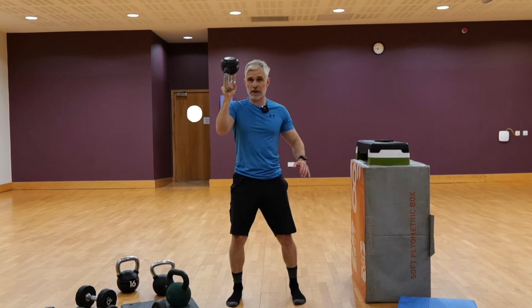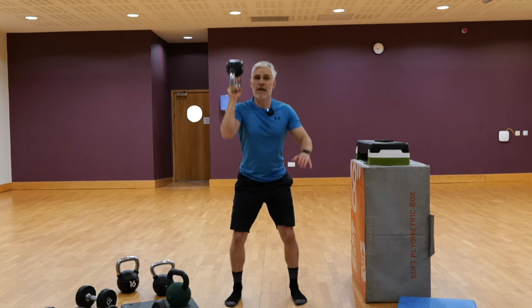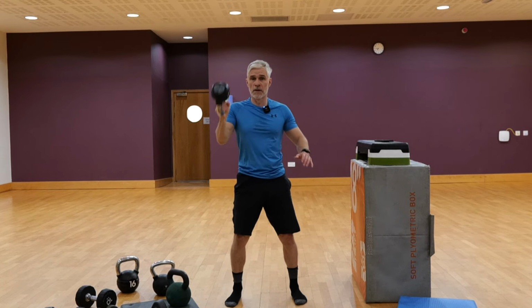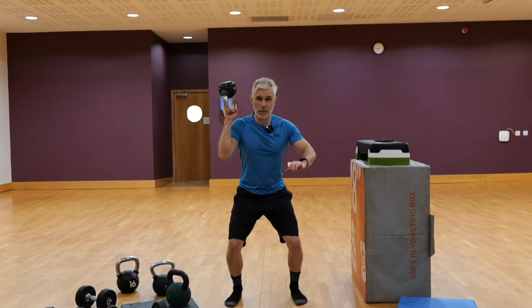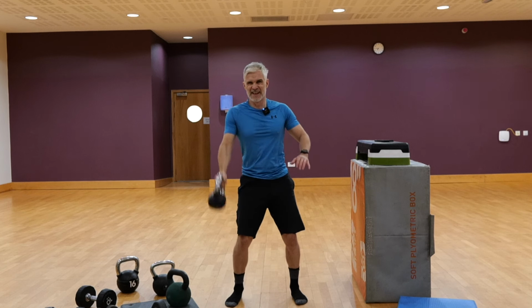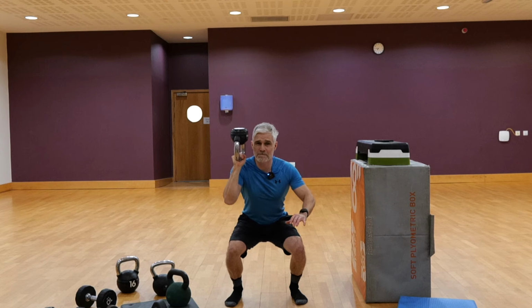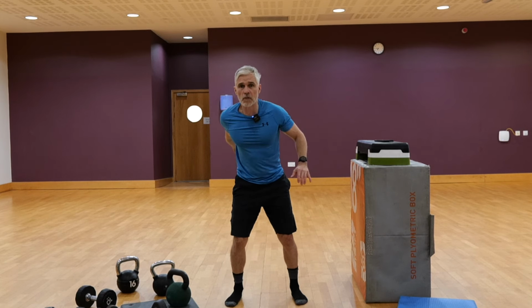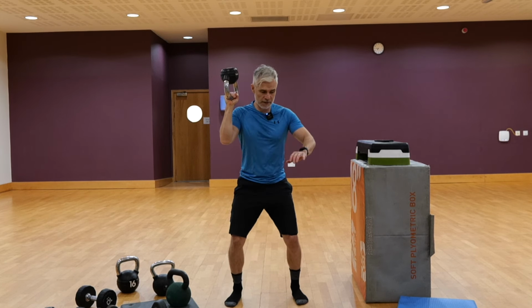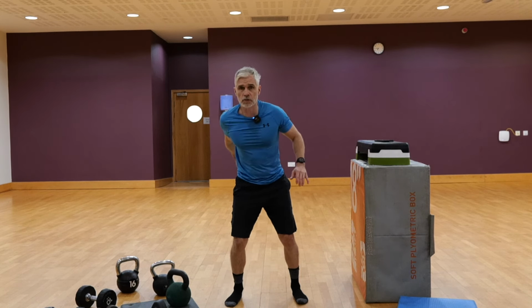Now you don't have to have the kettlebell upside down or anything like that. You can use a dumbbell. You can do it as a body weight squat. Okay, good. I like using this because it really tests the grip as well. Good. Come on, 15 seconds. It's an overall body exercise. Last 10 seconds of this. Good, you're doing brilliantly, guys.